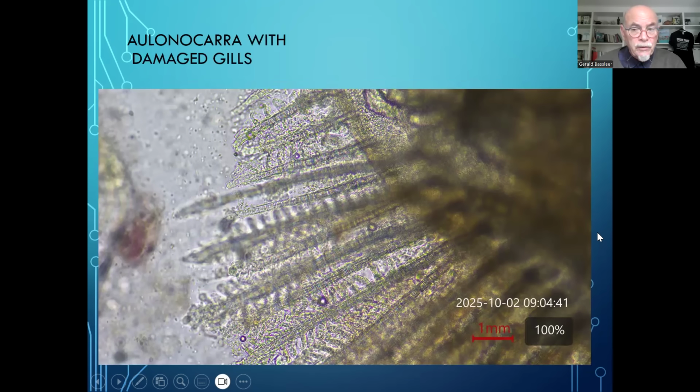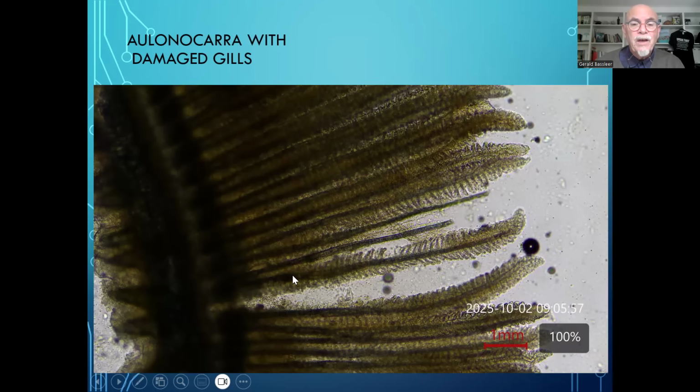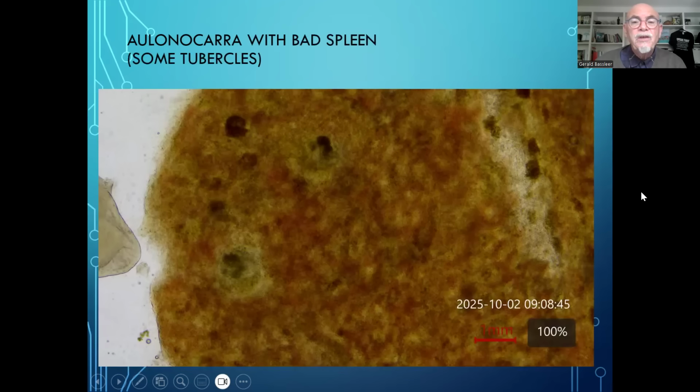And we found that the gills were damaged. See how bad the gills are here and here. Lamellae are gone. So bacteria playing a role. Badly damaged here also. Intrusion of bacteria. Why? Well, maybe we have to check further why the gills are getting so badly damaged. The fish is getting weaker, prone to diseases.